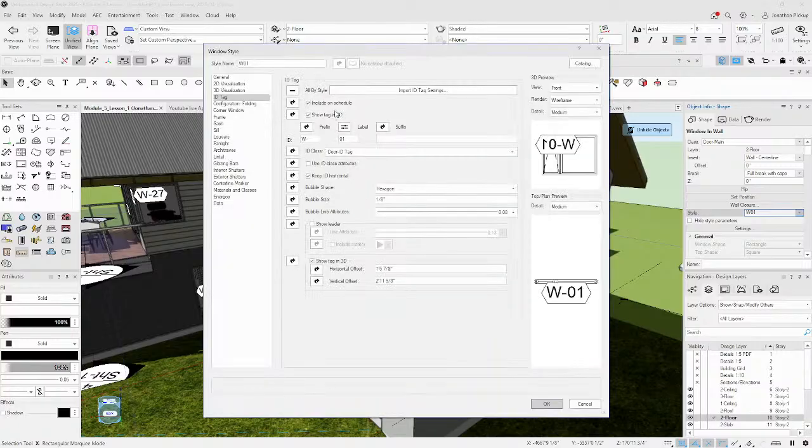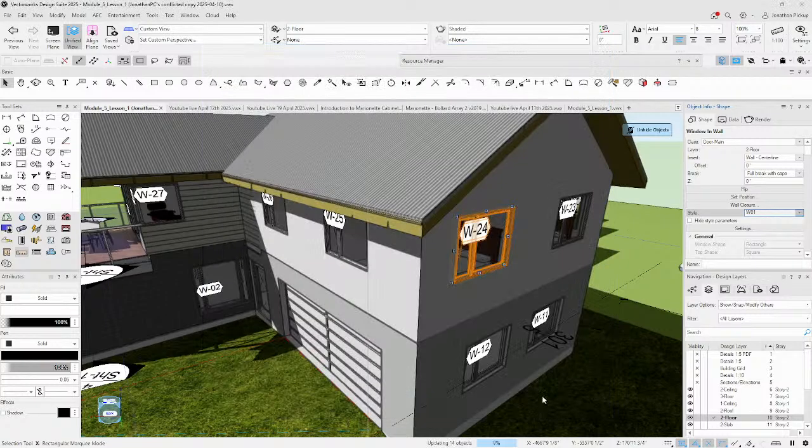And let's have a look. So here I've got on schedule, but on schedule is actually fixed by my style. So that means that I'm prevented from this window accidentally being off the schedule or on the schedule, and it means that every time I use this window it will automatically be included on the schedule. So I'm going to turn that off so that now we can see it for each individual window.